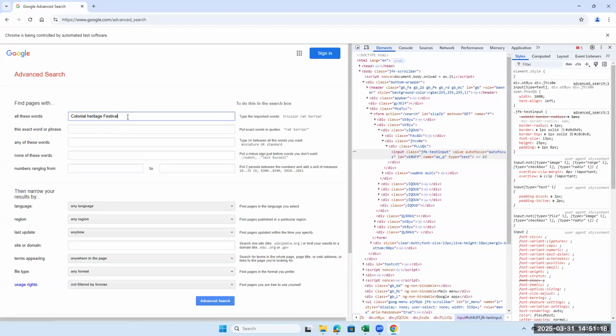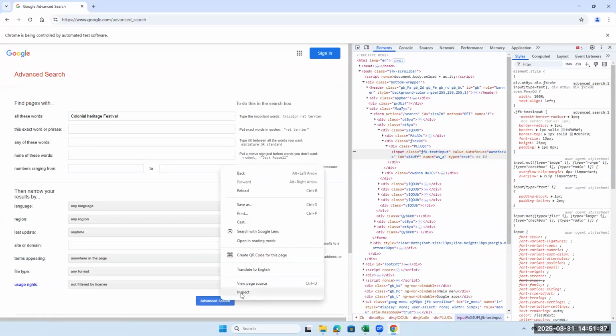Okay, so we have this now. What's the next step? Well, we just need to come down and click on this advanced search, right? Click on this search so we can get the response. We need to search for that. We could do some other stuff if we wanted to. If we wanted to really fine search, we could come to another field and put in some other text. At this point, let's figure out where is this advanced search.